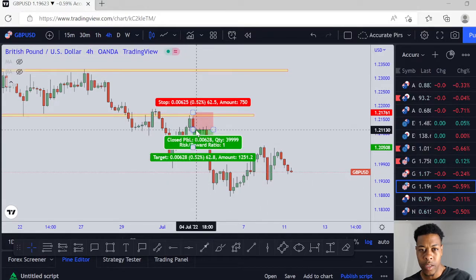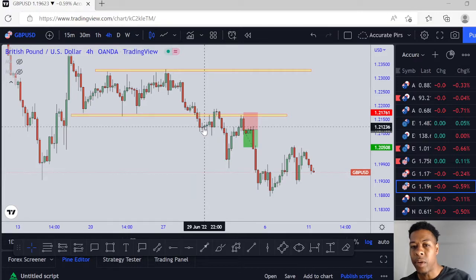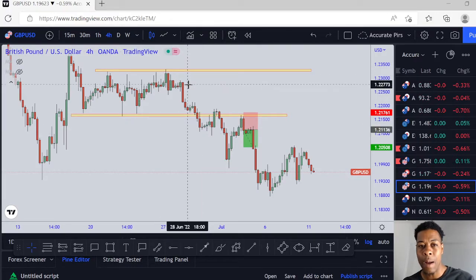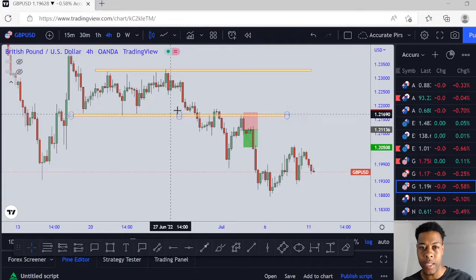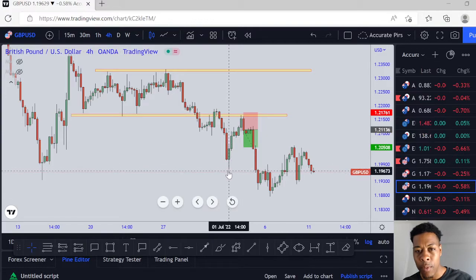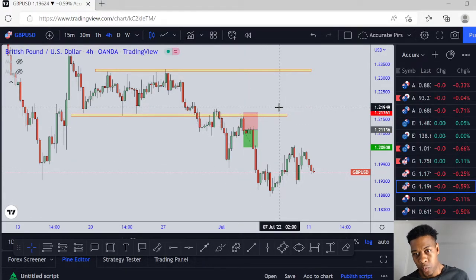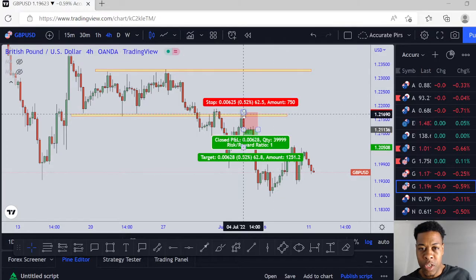This was a beautiful trade for me last week, which I'm going to quickly break down for you. What I was looking at, I was waiting for price to break this support level right here, which it did. Then I was hoping for the market to push back up and retest the support level, which should now hold as our new resistance level, and it did. Then it rejected it and shot right back down.